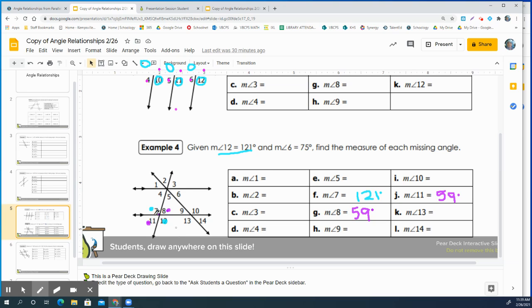But we've got to be able to look at some of these complicated pictures and just figure them out. Can I transfer or move this angle 8 anywhere up here in this intersection? If I slide angle 8, where does it correspond to? 3, absolutely. So 3 is also 59. Any other angles in this intersection, 59? Yeah, why 4? It is vertical to 3. Excellent use of the vocabulary.